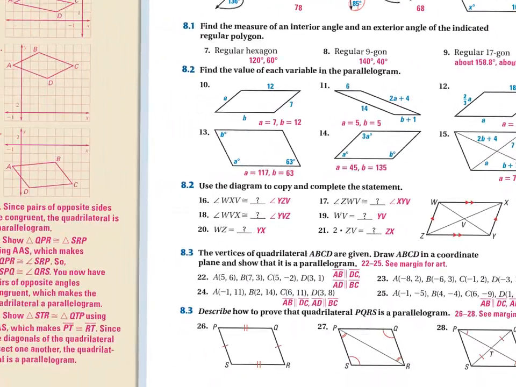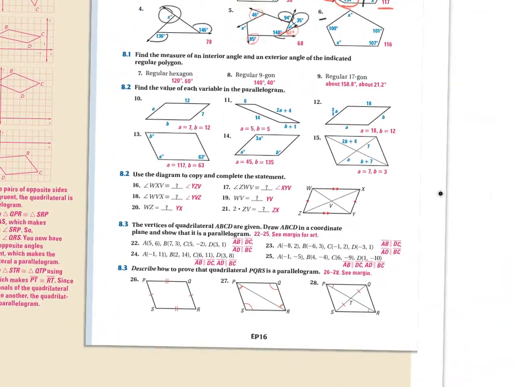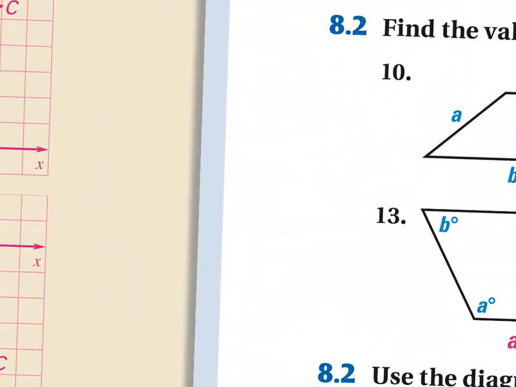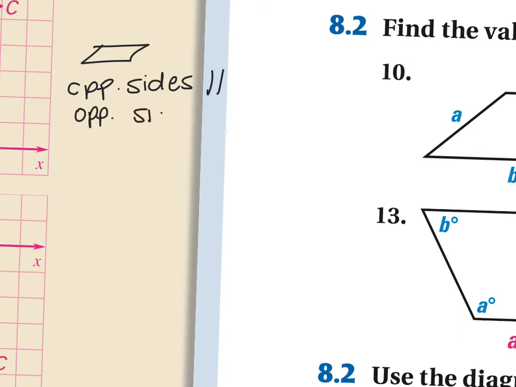And then we get to parallelograms. So in 8.2, this started all the stuff you had to know about parallelograms. So remember parallelograms, which is that little symbol: opposite sides congruent. This I would go back to chapter 8's Quizlet and make sure you go through it because it's got all that stuff on it. Opposite angles congruent, diagonals bisect each other.